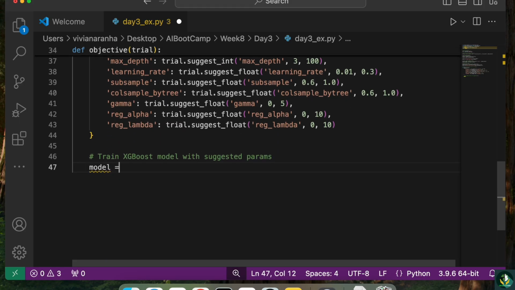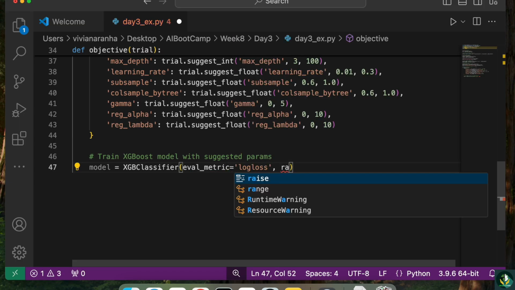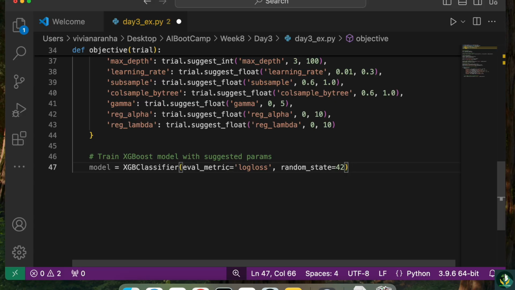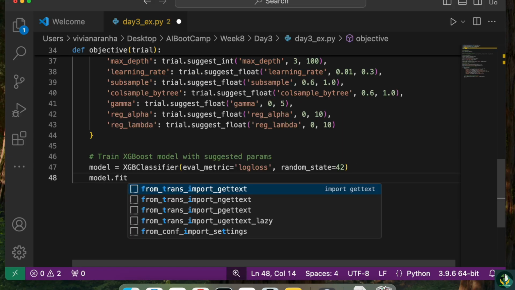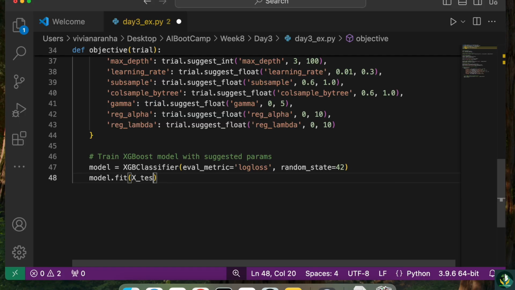So that's done. Now next step after this is to train an XGBoost model with the suggested parameters from above. So I'm going to say model equal to XGBClassifier. I'm going to say eval_metric, I'm going to use the same thing, logloss, and then random_state equal to 42. Same values that I always use, and then I'll say model.fit X_train and y_train. So that's done.